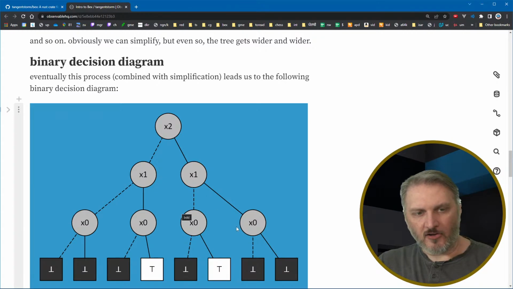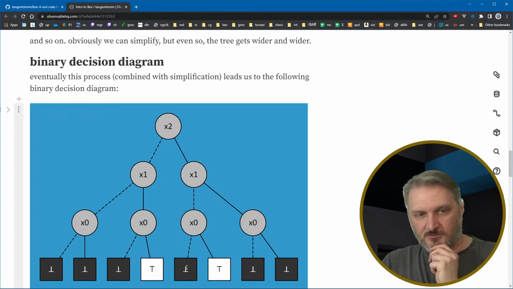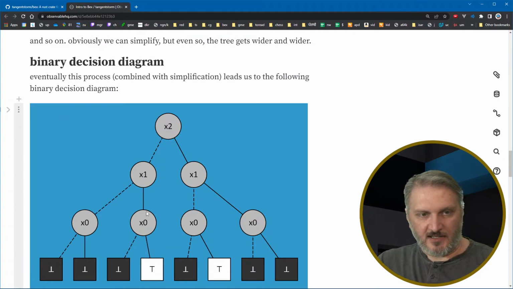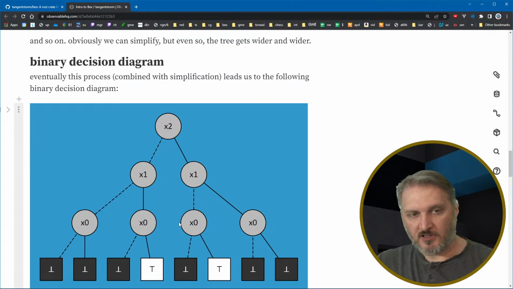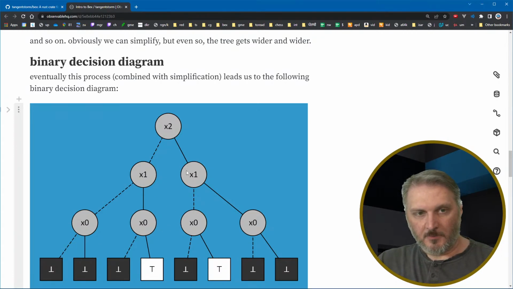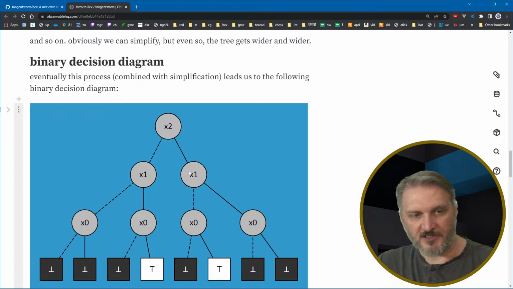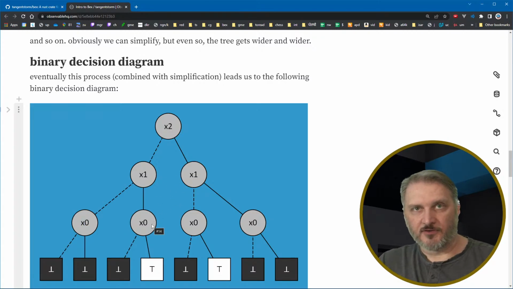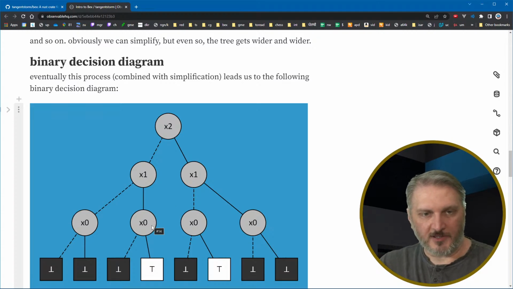And then also, like you see here, this is x0, right? If x0 is false, then it's false. And this is the inverse of that. This is not x0, right? With the not operator applied. And so we flipped it. And so you can reuse the same node. And so the idea is that for this branch, you would just have a branch going right here, but encode something in the branch, add a little bit to the branch itself that said, for this link, just invert the diagram underneath me.